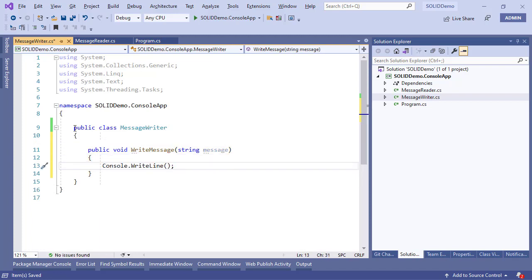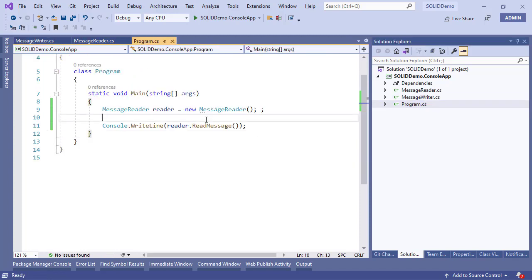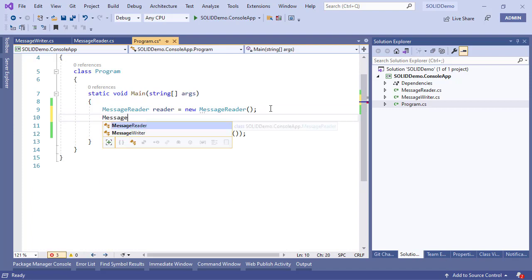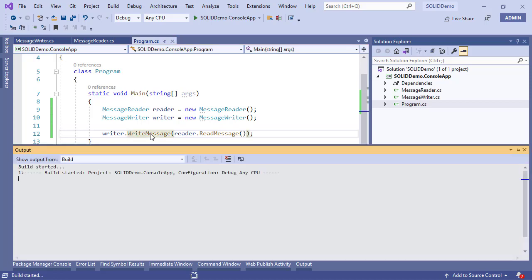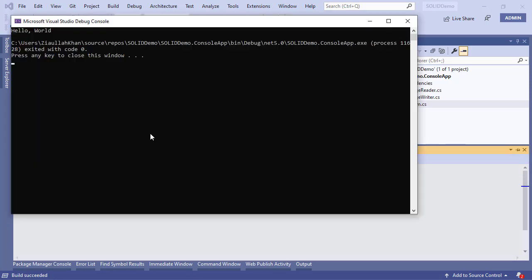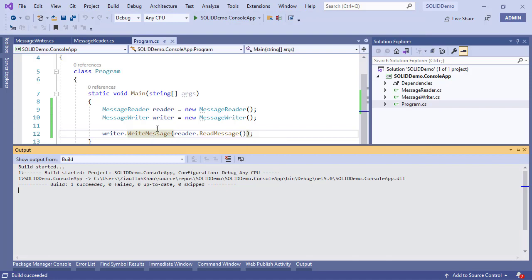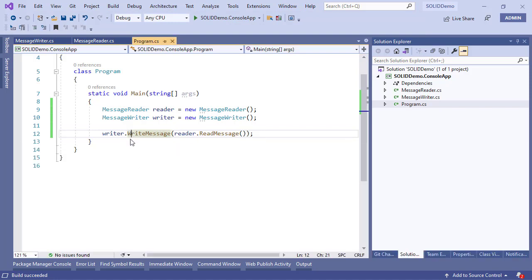And then over here, I'm going to write the message. And let's make that change in the main function as well. I'm going to say message writer, writer assigned to a new message writer. And instead of console.writeLine, I'm going to say writer.write message. If I run it again, the output is still the same, so we are good. Right? Nothing is broken at the moment.